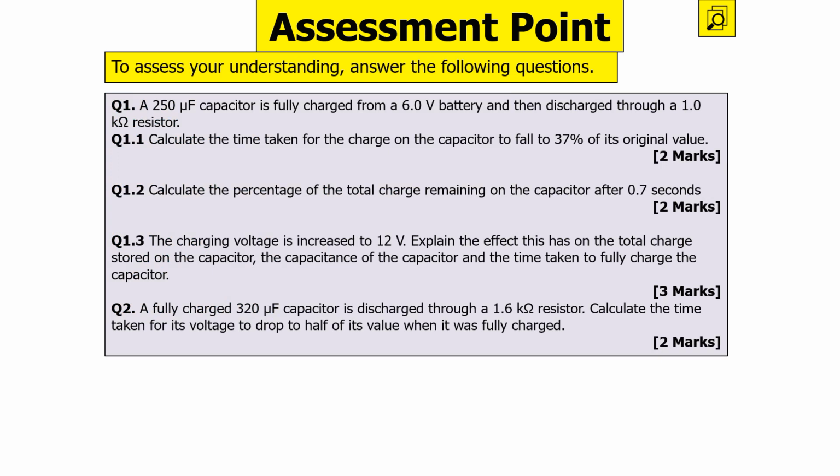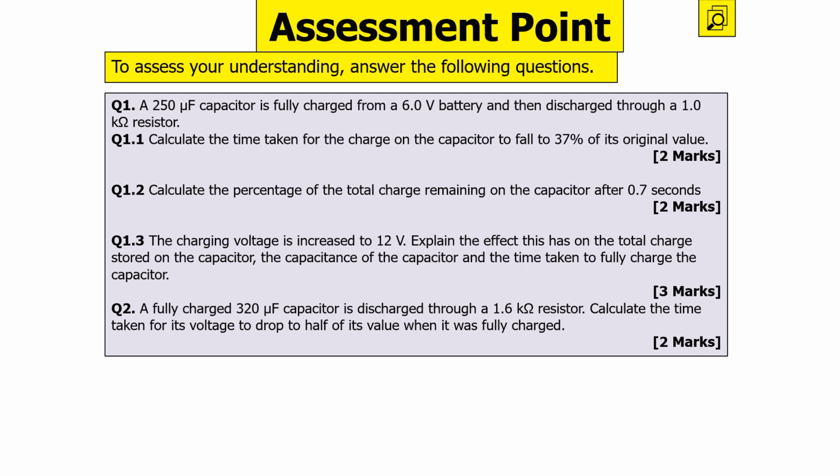Now, the next question says, a 250 microfarad capacitor is fully charged from a 6-volt battery and then discharged through a 1 kilo ohm resistor. Calculate the time taken for the charge on the capacitor to fall to 37% of its original value. Then calculate the percentage of the total charge remaining on the capacitor after 0.7 seconds.